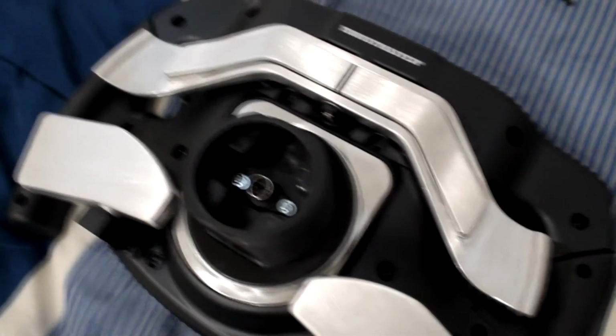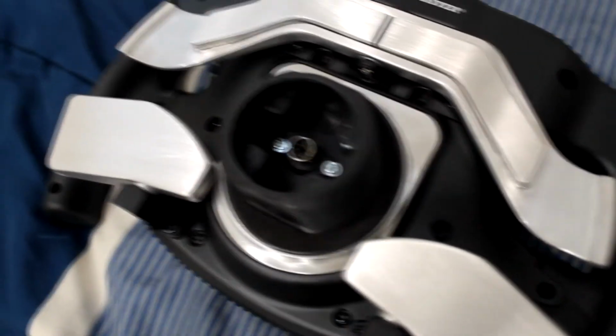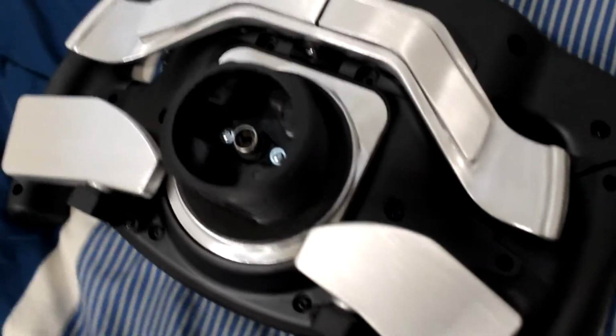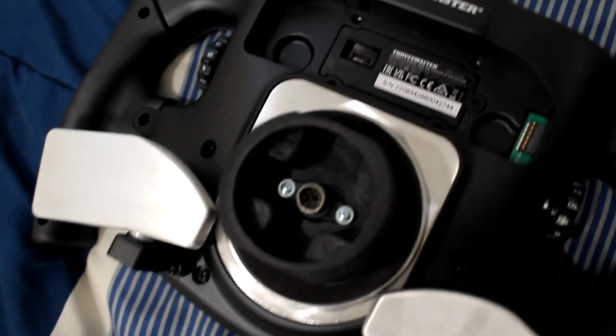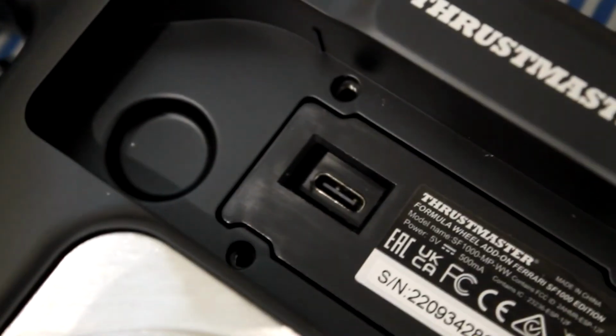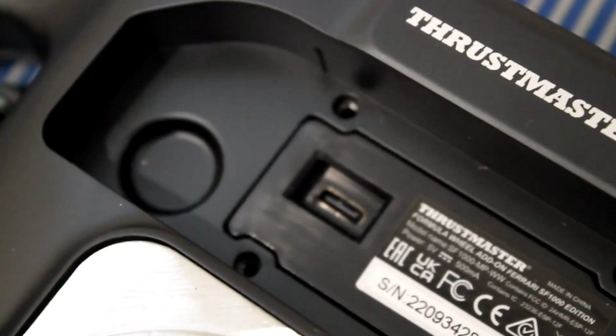So guys, good news, I finally found out what that USB cable is for. You see, when you unscrew these 4 screws by the paddle shifters, the ones I said you probably use to attach the paddle shifts, well, it goes right there, as you can see here. Let me just zoom in and focus. It goes right there. So you can use it to update the firmware, which I'm about to do right now, or make sure if it needs any kind of update before I really attach it.